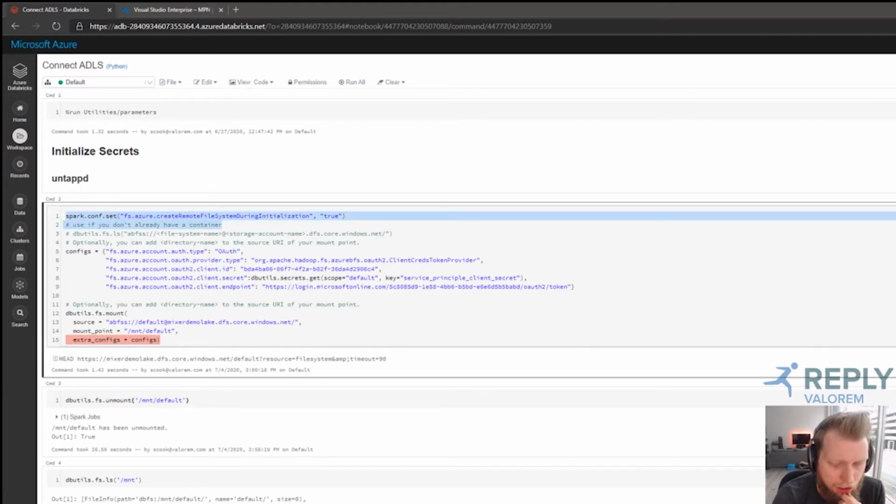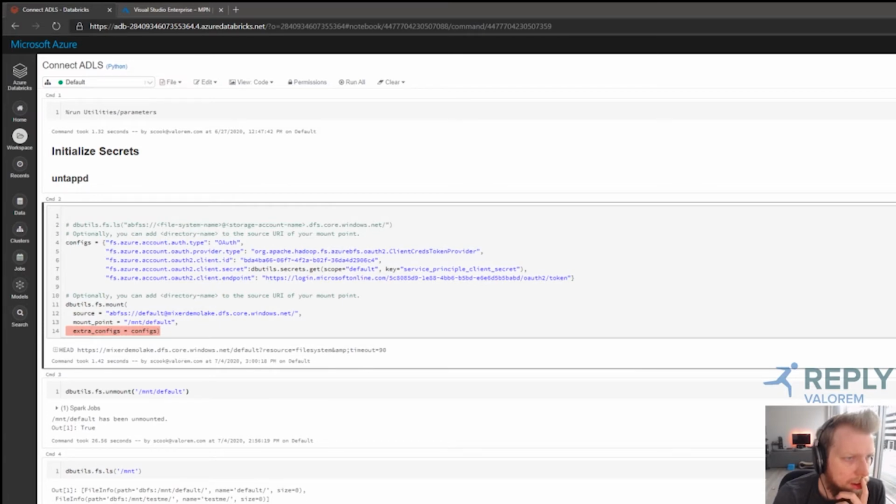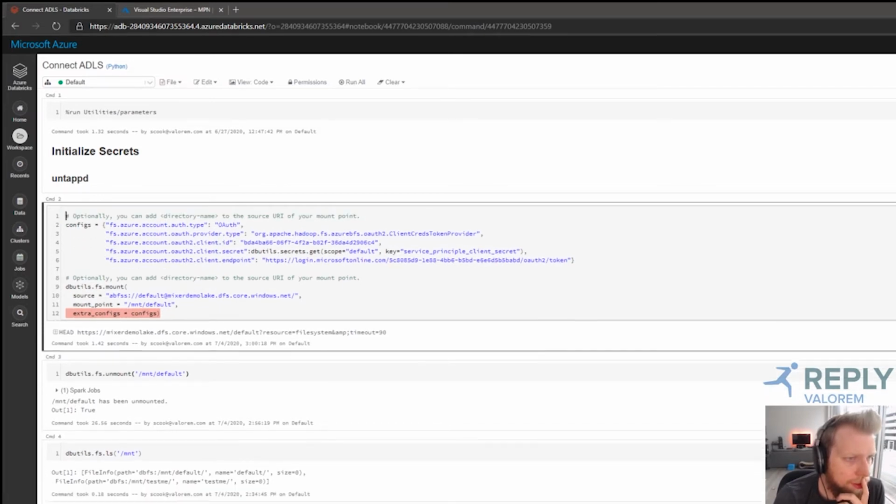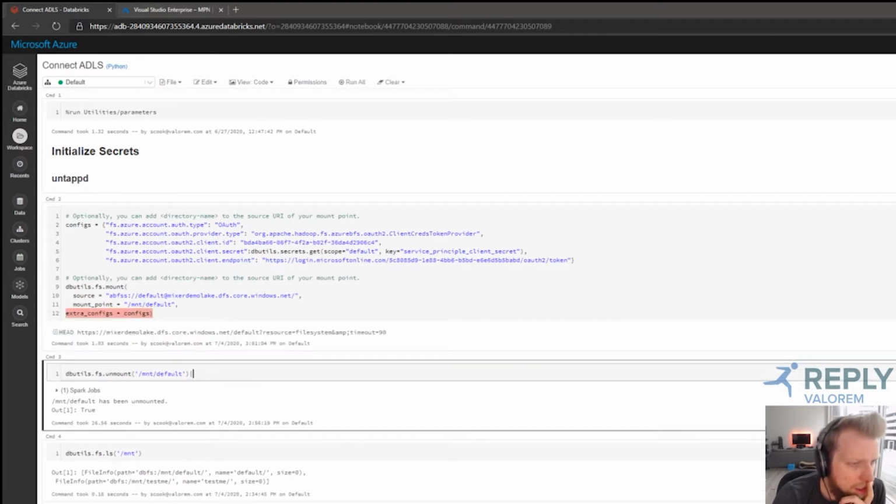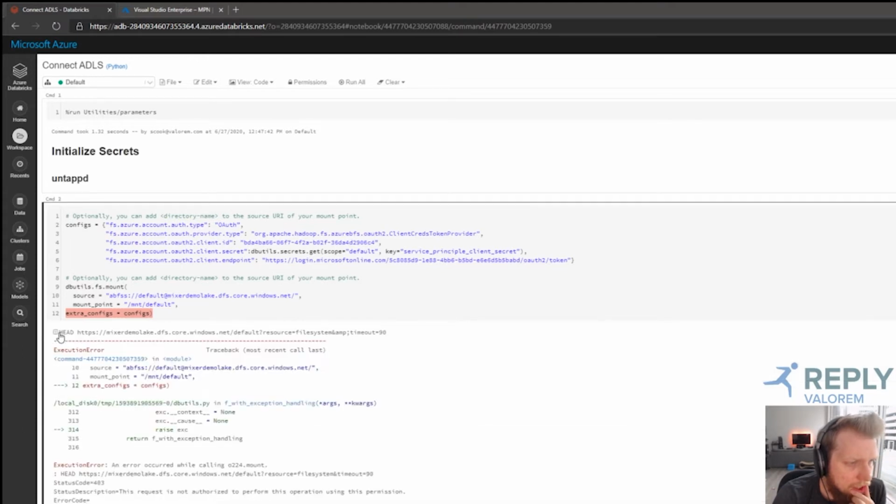And I'll go ahead and delete this, just get it down to the base stuff. So then the configs equals configs. One second. I don't know why it doesn't like that.